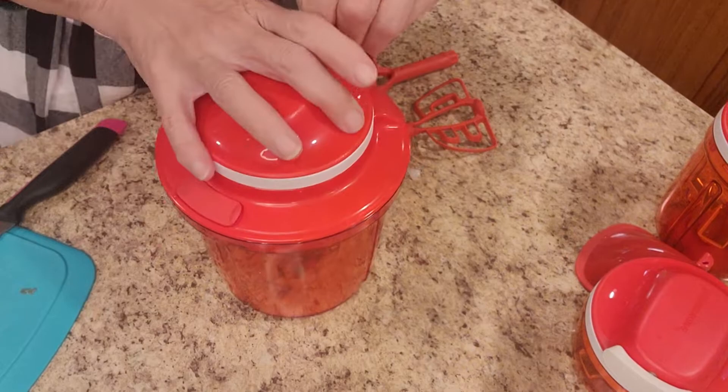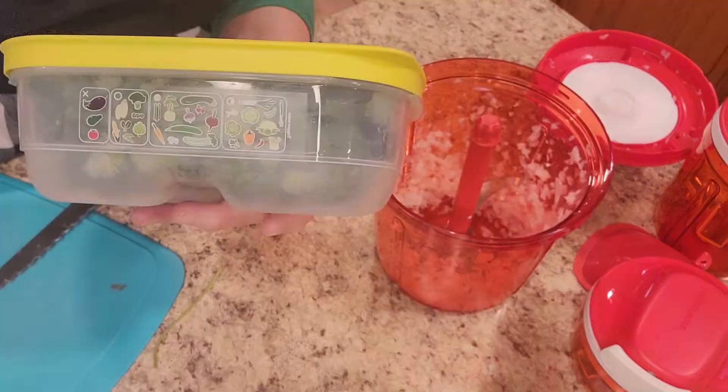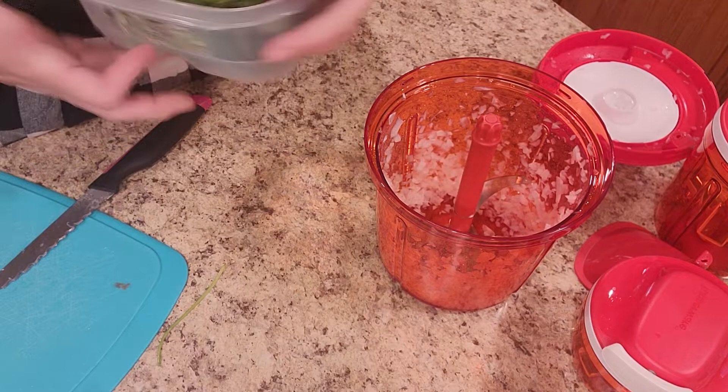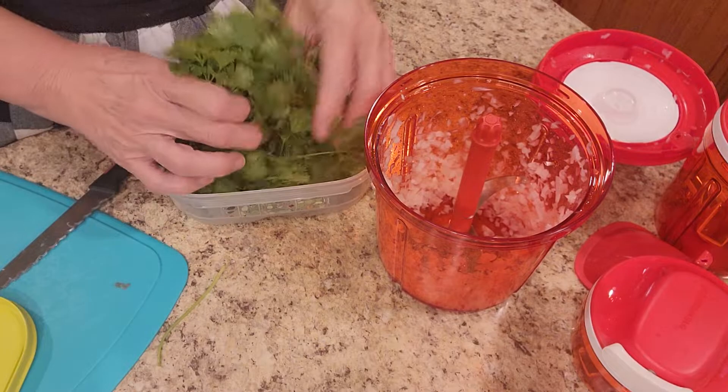Four pulls, and you take a look. If you like it chunky, if you like it a little bit smaller because nobody wants the onions, then you just take and put it down so small. Next let's add cilantro. I keep my cilantro in my fridge smart, and it says that I need to keep it at the half breathers — that's what it says right over here, so I know how long I can keep my fridge smart much longer in here.